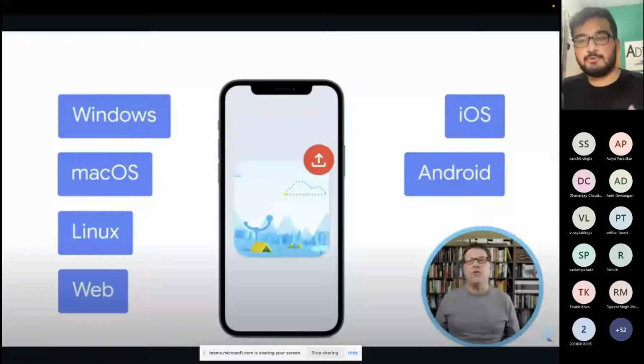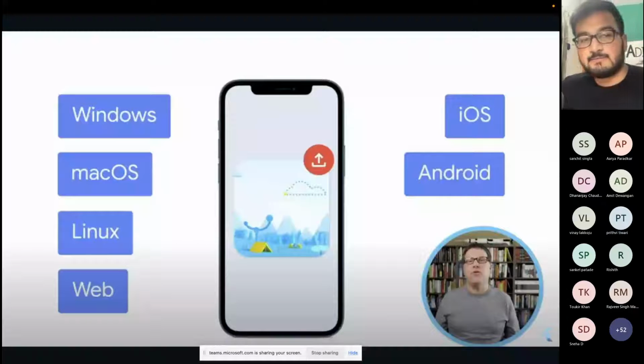For students, if you are in your first or second year, this means that if you learn Flutter, you get access to ship your applications to multiple operating systems. So you could have a Windows app added to your resume. Flutter apps can be shipped out as an .exe file, so anyone with Windows can install it. You can build web apps that would be hosted on a website, so users can try it out. You can also ship to iOS and Android, App Store and Play Store respectively. So that is a very big developer advantage, and that is one reason why we should be excited to try out Flutter or use it.